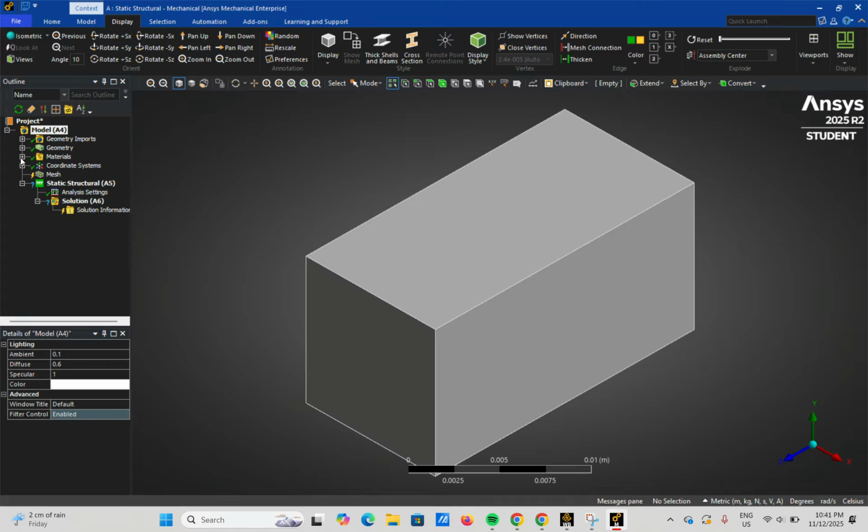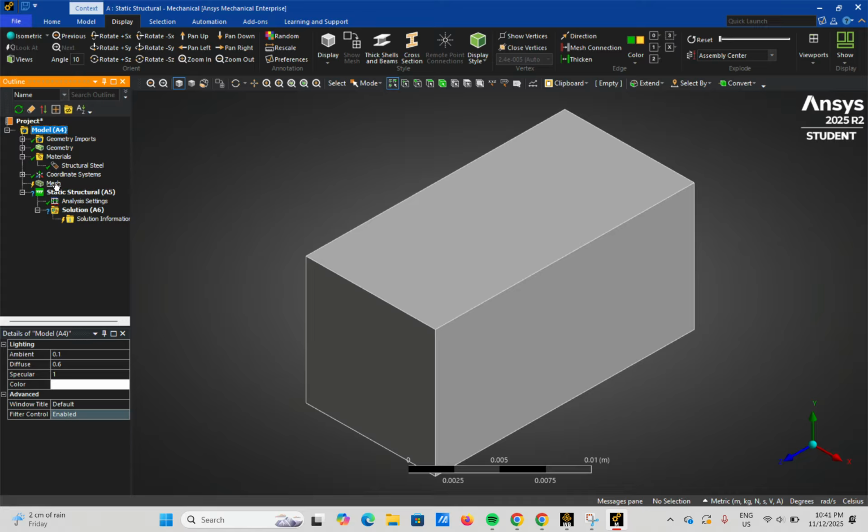First, we're going to go to Materials. Click on this plus box, and here is where we see what material this geometry is. You can see it's Structural Steel, which is what we want, so there's no need for us to change anything. Next is the mesh.